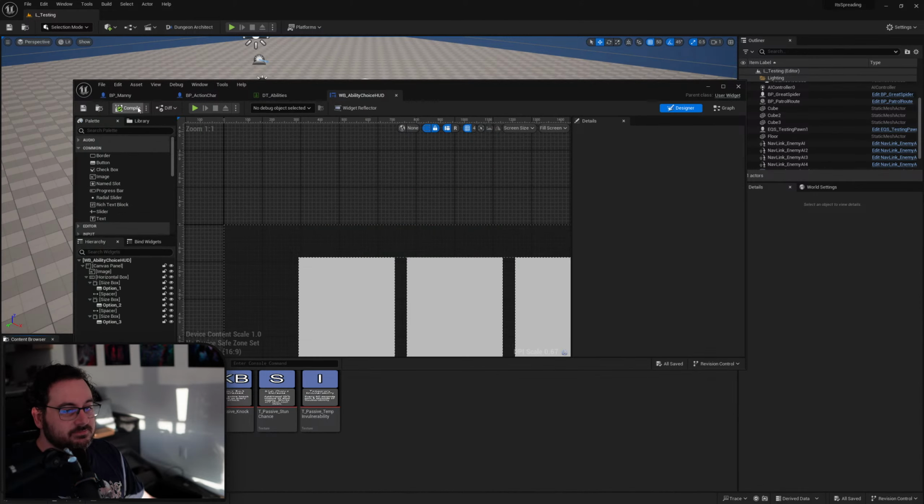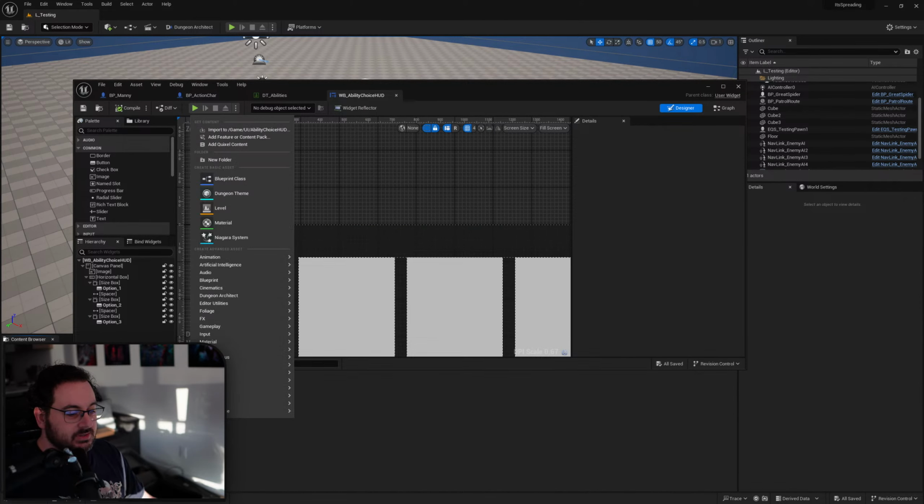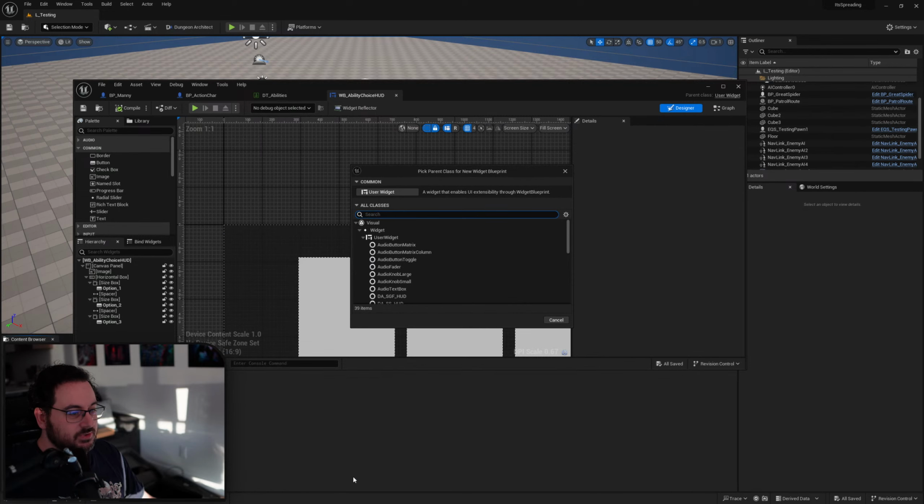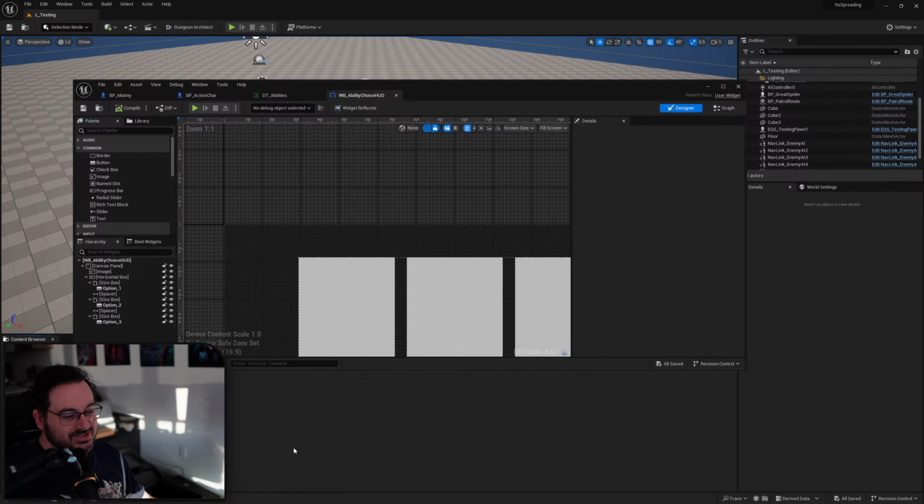So for that, let's make a new widget blueprint. And I'll be honest, I've never used anything down here except user widget. I actually don't know any of that stuff below. Everything I know about UI is all just widget blueprints. This is going to be our collection.